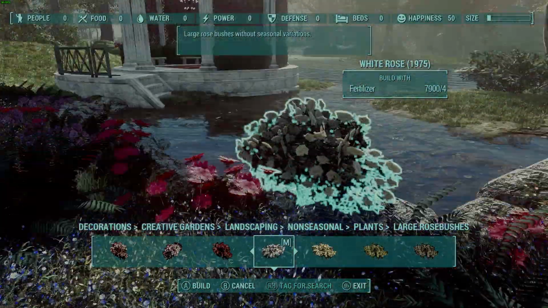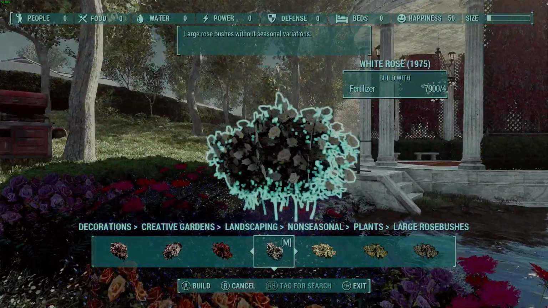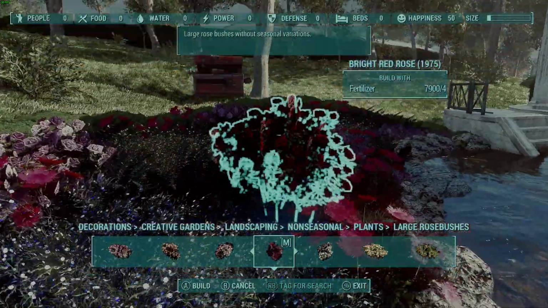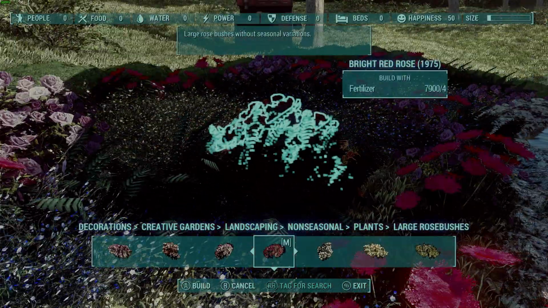Oh, wait, we need something. Let's not put the white there. There's a lot of white there. Actually, let's save the white for last. Where's the... Yeah, the bright red rose is one of my favorites. I like to use a lot of this. So let us... Actually, there's a lot of red. Let's put some here.